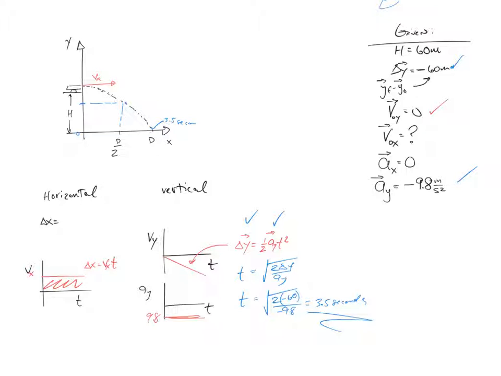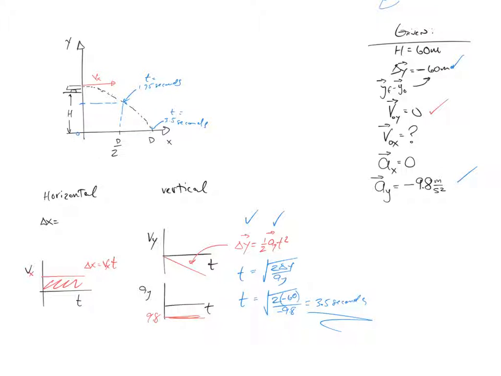This isn't a graph of y versus t or anything like that. This is y versus x. This is like a diagram. And then you have to cut that in half. What's 3.5 divided by 2? 1.75? So this is going to happen at 1.75 seconds. It's there. So that's t at d over 2. And this is this time later when it's at d.